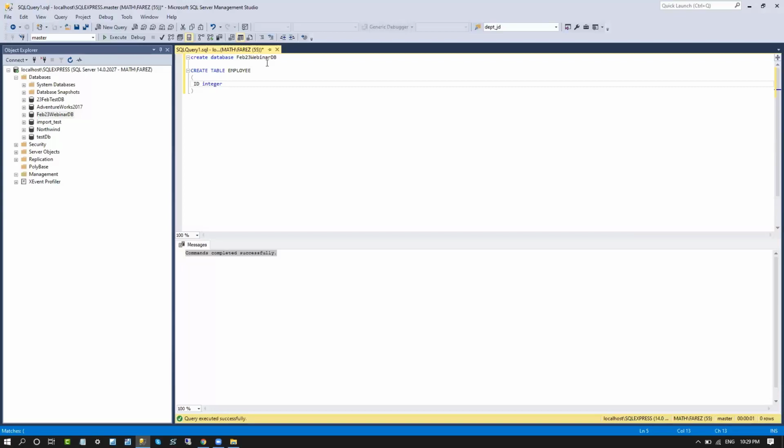ID will be the primary key for this table, so I'm going to use primary key. And then, as I told you, auto increment. When talking about auto increment, we have to set identity. The first information will be where you are going to start and what will be the increment value.